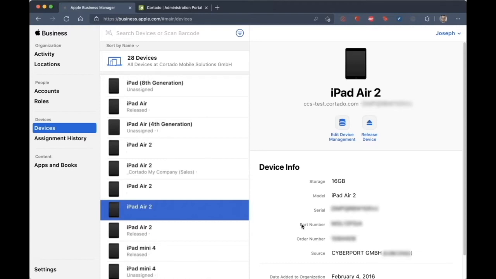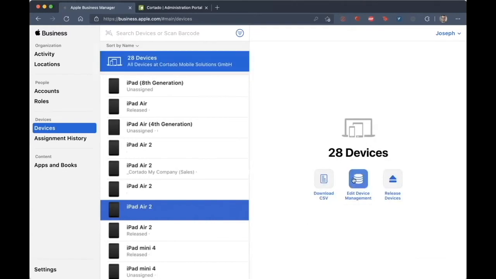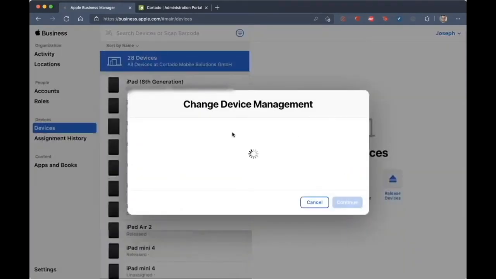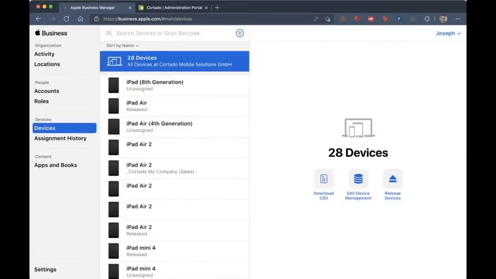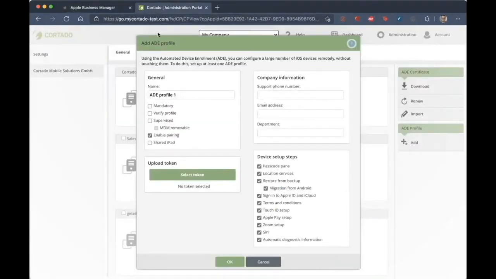So once my Apple Business Manager account is linked to my MDM, if I click on All Devices here, I can edit the device management for multiple devices in one go. And once I switch to my mobile device management solution, I can make sure that the controls that I want to implement on the devices are mandatory. I can activate supervised mode for extra controls and to make sure that the users can't delete company settings.